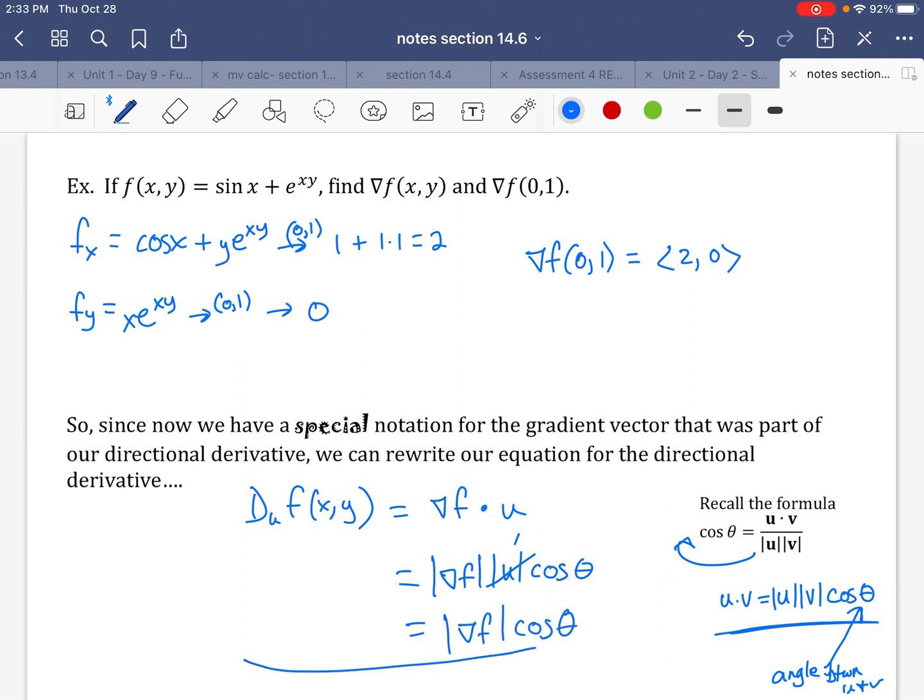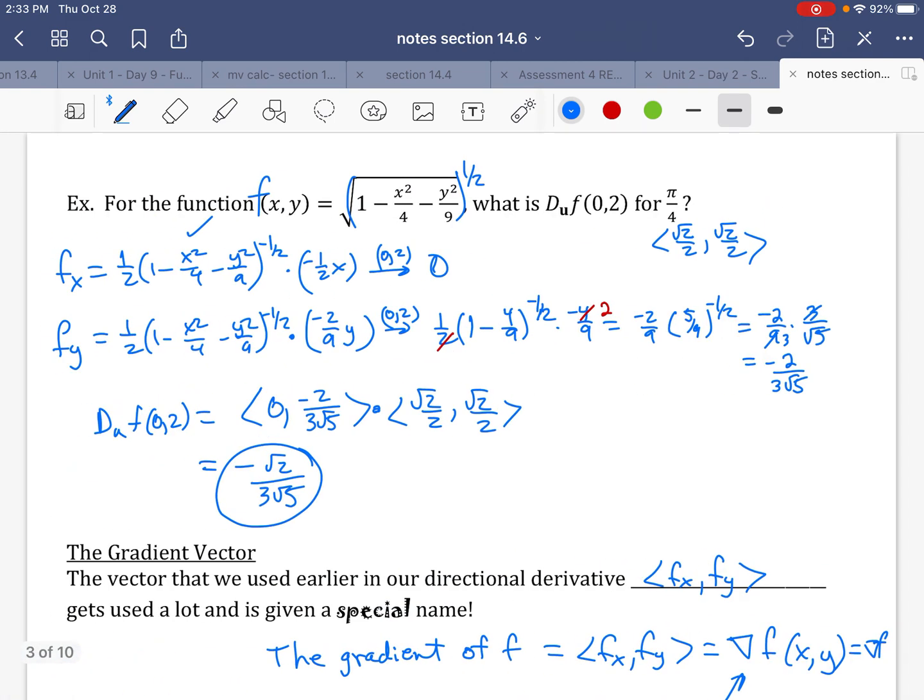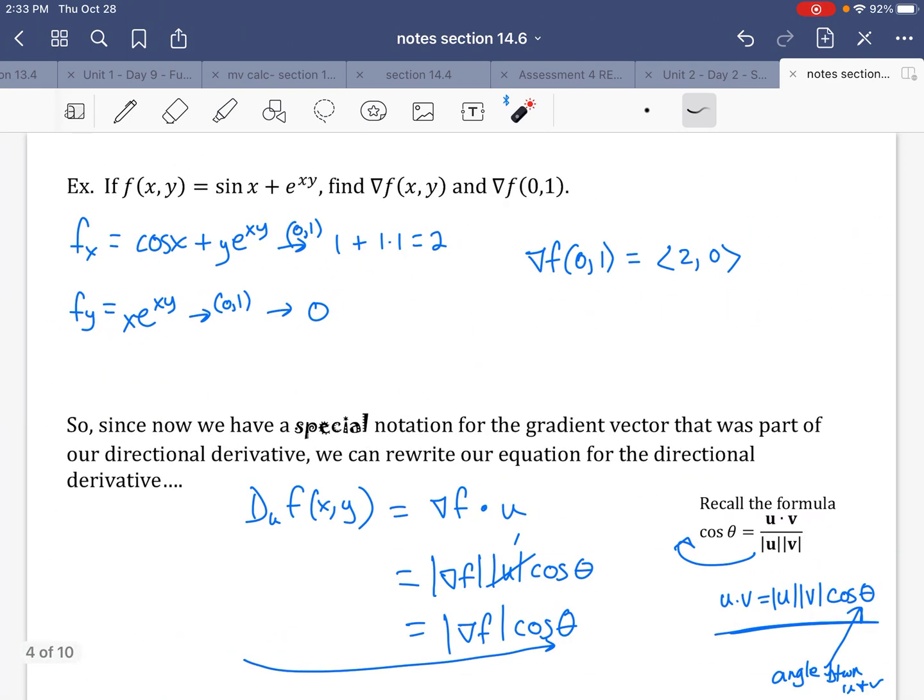Now remember, theta is not easy to find. A lot of times in these problems, you're given go at this angle, but it's not necessarily that angle. You have to find the angle between your directional derivative and where you're going. So you're not always just given that angle, and you can't always use this formula, but it's going to do something else for us in a second. This is the angle between del f and u.